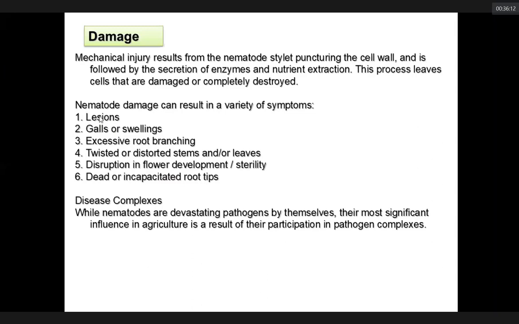I was discussing the lesson, and now I am discussing galls or swelling. Okay, look at number two, the symptoms: gall or swelling. How is a gall formed inside the plant? What is a gall? I was discussing this one. Okay, have you seen a tumor?